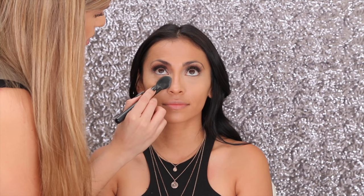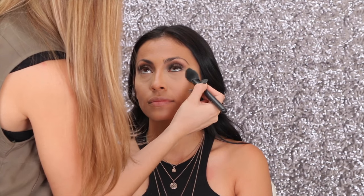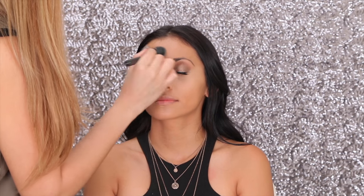So to brighten up her under eye, I'm gonna be using MAC Studio Fix powder in NC25. This is just going to add a little bit of brightness and a slight bit of coverage. And you can put it on the forehead. And I will bake just her nose because it helps me when I contour. So this is kind of like just highlighting the nose. Good. What did you use on my nose to bake? I used the Laura Mercier Translucent Powder.